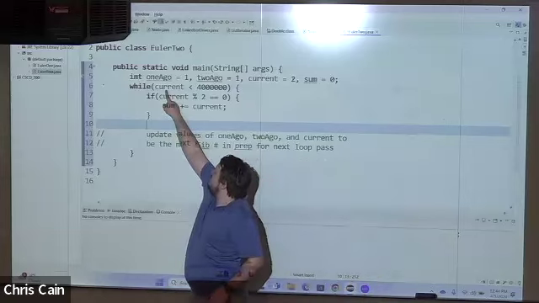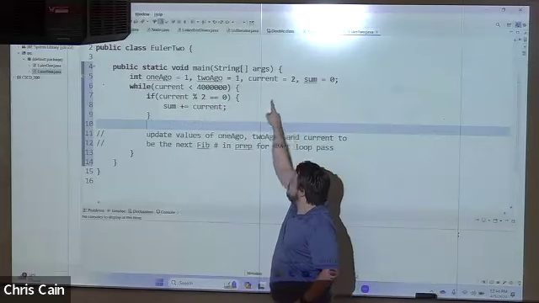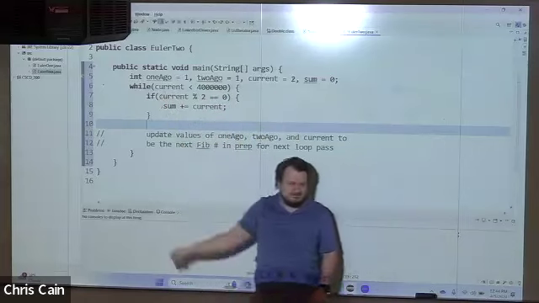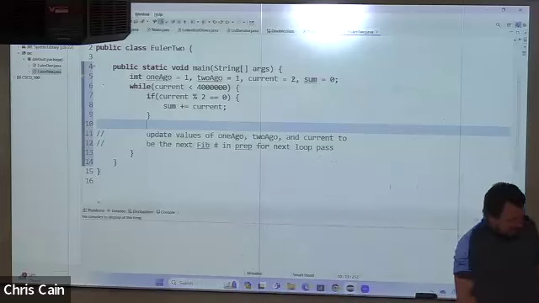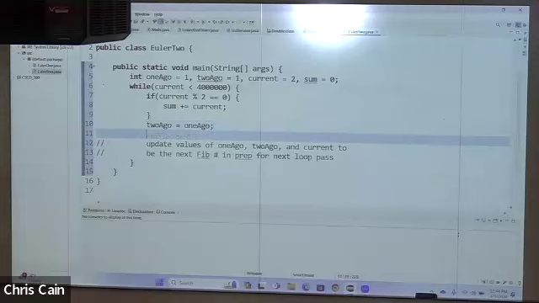1 ago, though, is going to become 2 ago. The value of current is going to become 1 ago. But then we need some way to calculate what the new value of current needs to be. Let's see if we can do this. So what is the first line I should write to accomplish that? Great. What comes next?